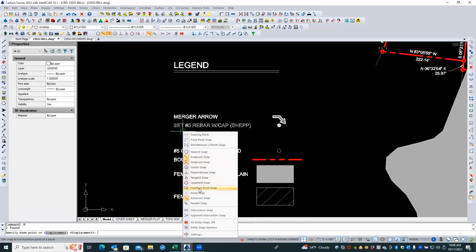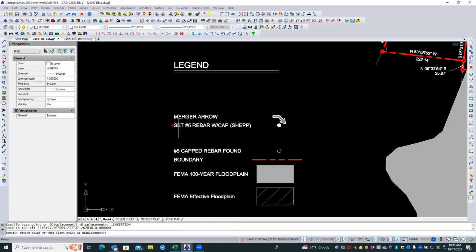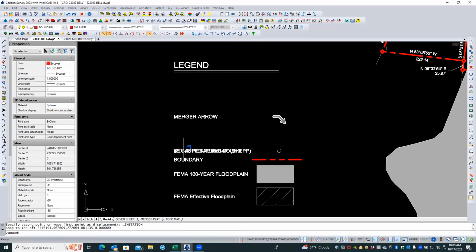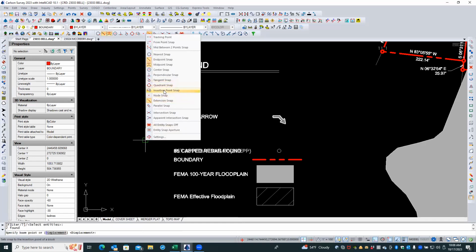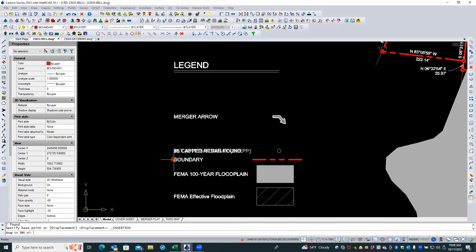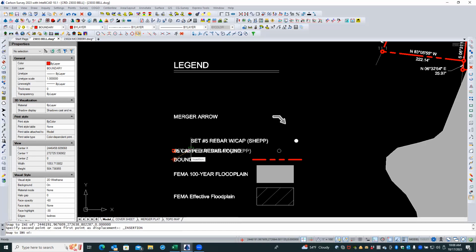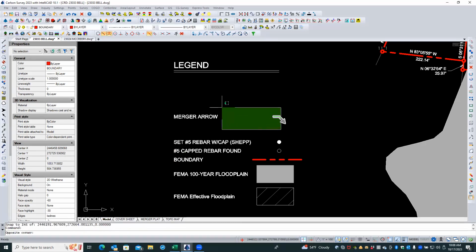So if we go from the insertion point of that to the insert of that, and then move previous from the insertion of that to the insertion of that. Now those are exactly the same distance apart.